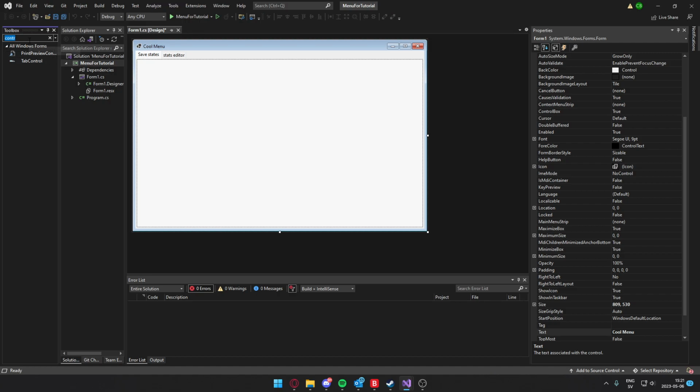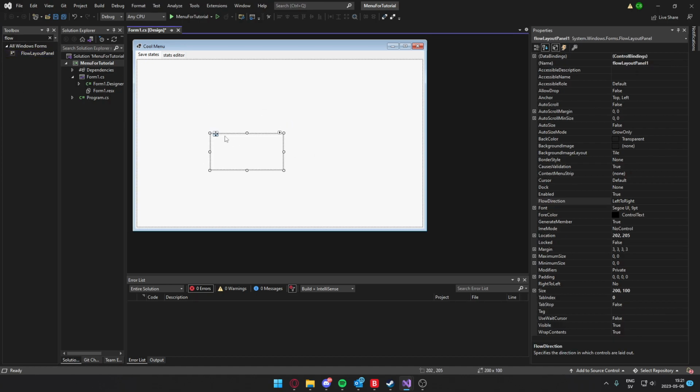So in the save states, we will add a flow layout panel. This is because we want all of these coordinates to be in panels. You could create a data grid, but I think it looks a bit whack, or it's my taste.